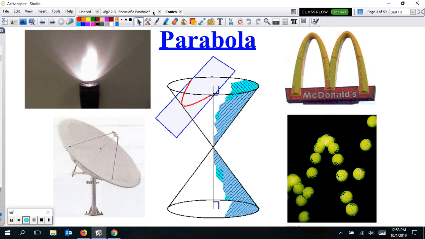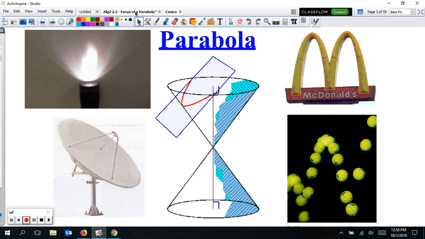And eventually it kind of does that parabola shape where it goes out, but then it kind of fans out a little bit too, right? When you shine it, it doesn't just go straight on there. On Maglites, you can kind of turn it and you can change the beam a little bit. They've sophisticated them that way, but definitely you're going to see a parabola shape for the most part.